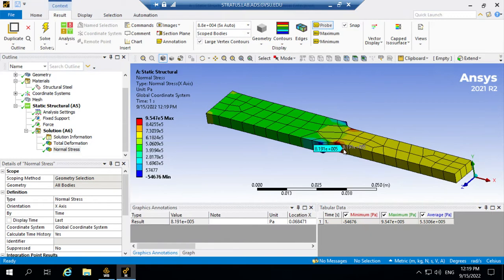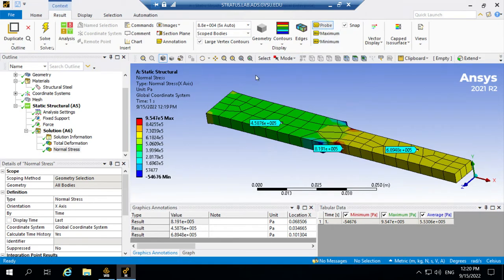You click here, you see my stress is 800,000 Pascal. Click here is 400,000. Here is 600,000. Make sense? So this is how you can do that, by probing.